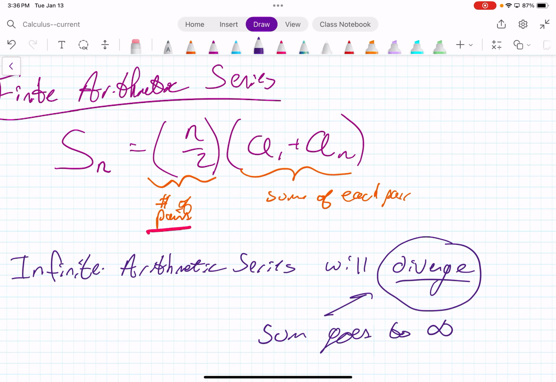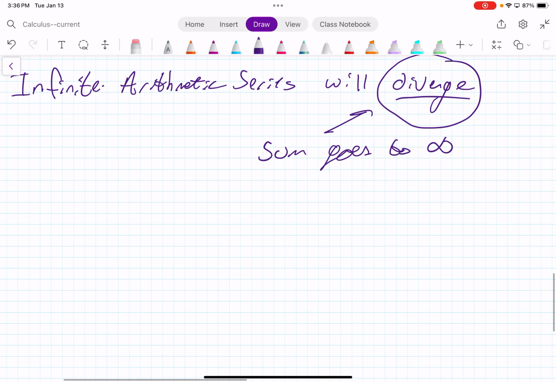If I just kept doing that forever, do you notice that my number could get as big as I want it to get? It just will take a very long time by taking each step at once. It'd be very, very slow growth, but it could go as big as I want it to. So it's going to diverge. Now, when we think about geometrics, some geometrics may converge and some would diverge. So we want to separate that. So I'm just pointing that out.